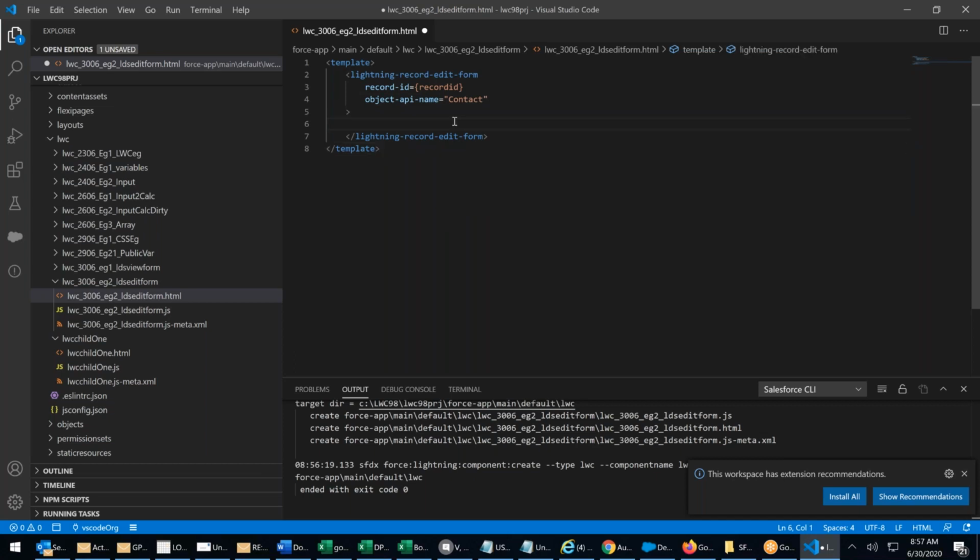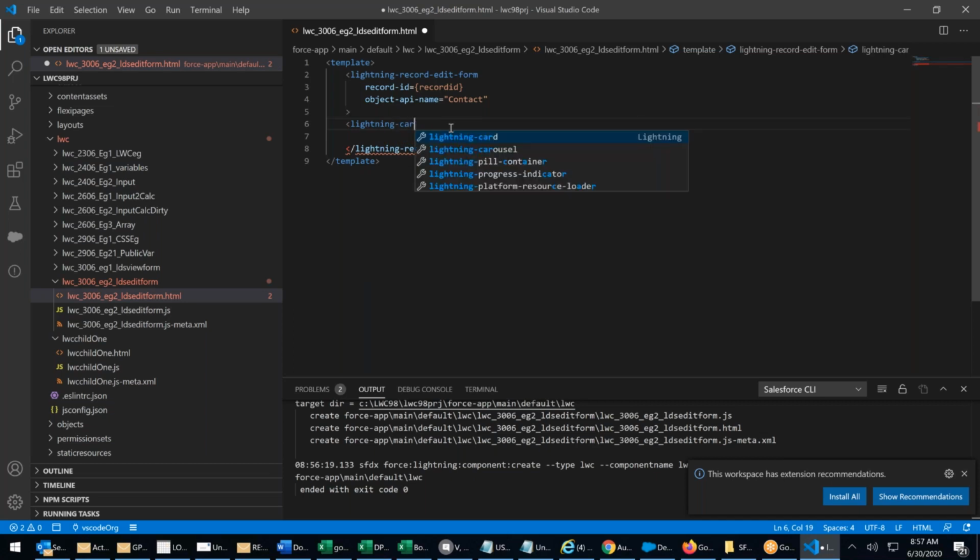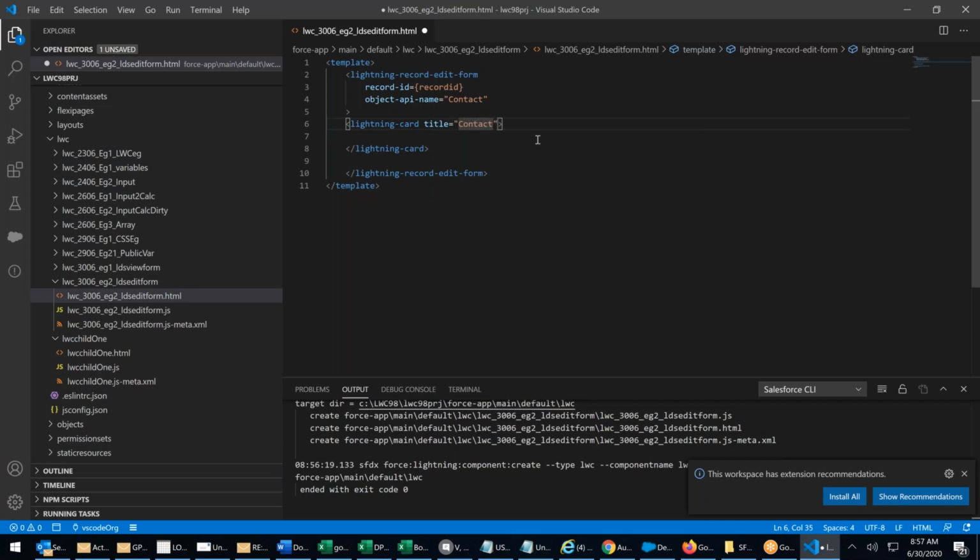Perfect. Now here, let's take what? Edit form should always work with input. Lightning card. I will say title equals Contact details. Inside this, I'll use lightning input field.